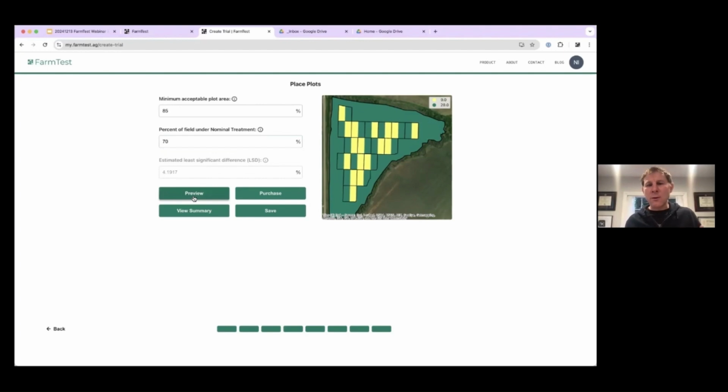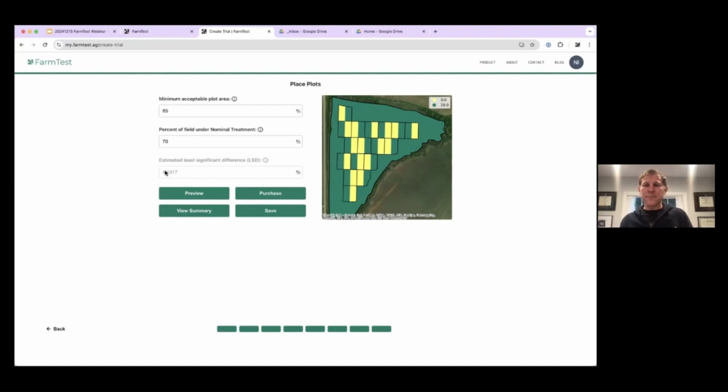Okay, so now it's filled in more plots, and you could say it's estimating around a 4% LSD. Now I'm testing this fungicide. I expect it's going to lift my yield by about 10 bushels per acre, and that 4% is 8 bushels per acre. So now I can feel reasonably confident that if I lift the yield by 10 bushels per acre, there's a good chance this field trial is going to see it, as long as I have typical US corn variability for the United States. Okay, so now we're happy with this trial.